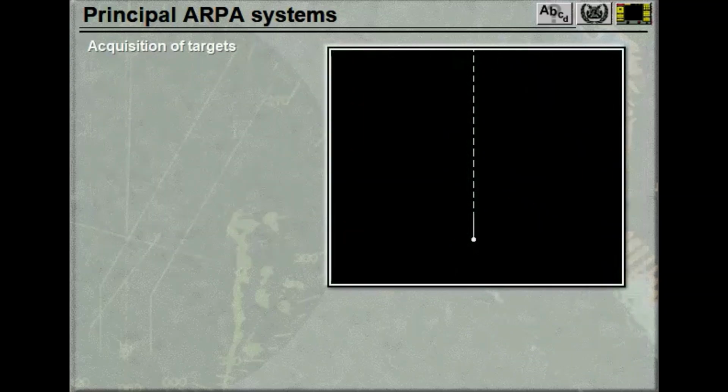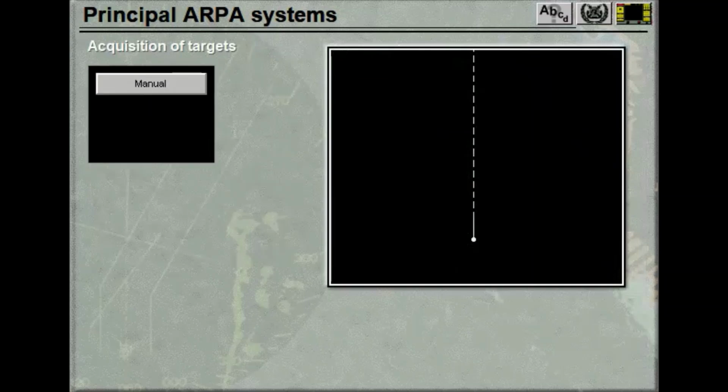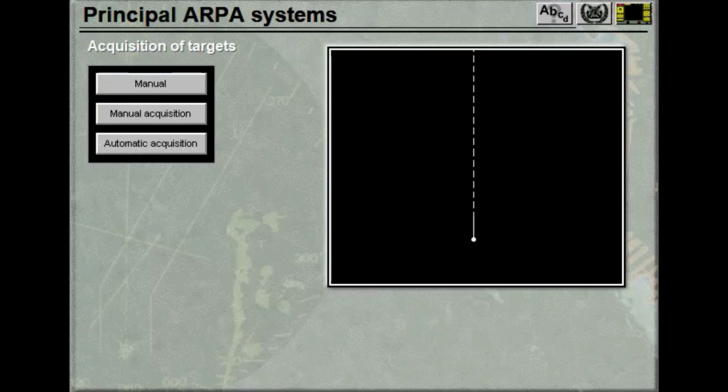Most ARPA systems today have 2 or 3 plotting modes: manual, manual acquisition, automatic acquisition. Manual mode means that an operator, by the use of a pointing device, places an acquisition symbol on top of a radar echo and presses a button to tell the computer to register time and position.